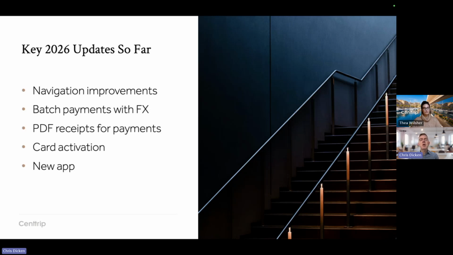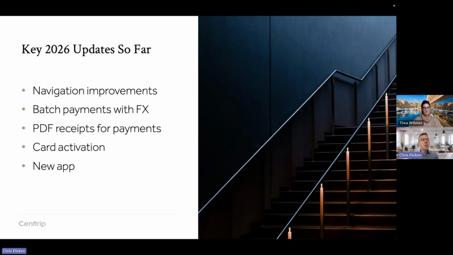That's going from account to account. It's a little more straightforward with the new menu. In February, we released updates to batch payments, so you can make multiple payments to lots of different currencies, including FX, all in a single operation. In March, we released a couple of things, actually. We released the PDF receipts. When you make payments, you get that sort of paperwork created for the transaction, and also the ability to activate cards via the platform. And also, busy month, we released an update to the app.